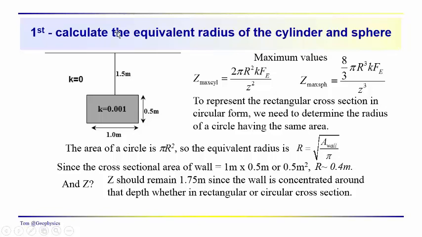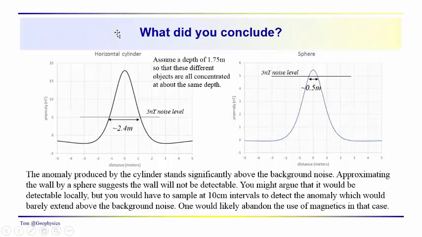So in doing this, for the horizontal cylinder, we come up with an anomaly which is about 18 nanoteslas. For the sphere, not surprisingly, we come up with a much smaller anomaly, which is only about 5.4 nanoteslas. I've referenced the noise level here. You can see that for the cylinder, the anomaly associated with the wall is likely to extend above the background noise significantly by about 13 nanoteslas or so. In the case of the sphere, you might conclude if you just calculated this one point.